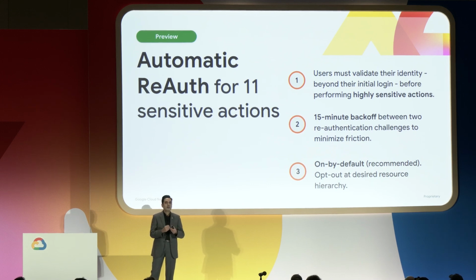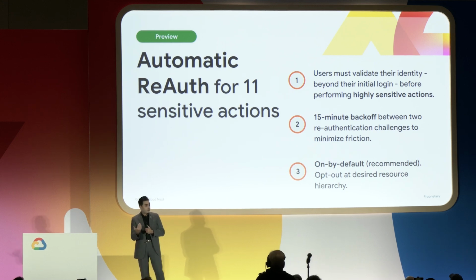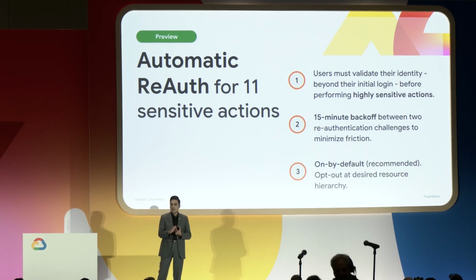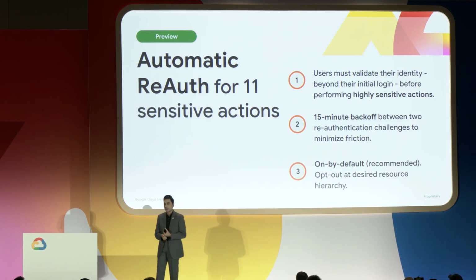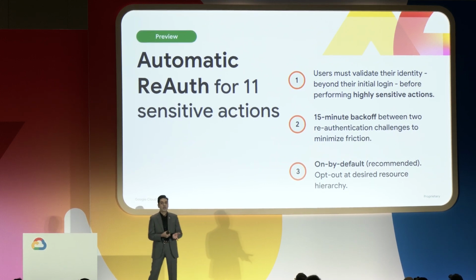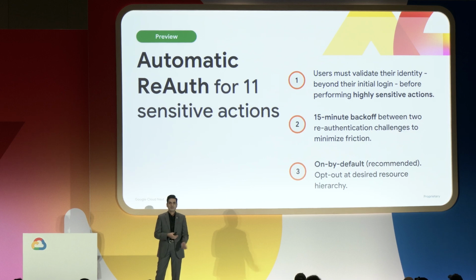So if they are performing repeated sensitive actions which are still allowed, we'll also back off 15 minutes between re-authentication attempts. Now, this is going to be enabled by default, and we recommend that you keep it on. But if you have to disable it, you can opt out of it. But we recommend that sensitive action reinforcement via reauth stays on in your environment. Over time, you can expect us to truly make it an open framework where you can say that in my environment, if somebody performs a targeted function, they always should re-authenticate.